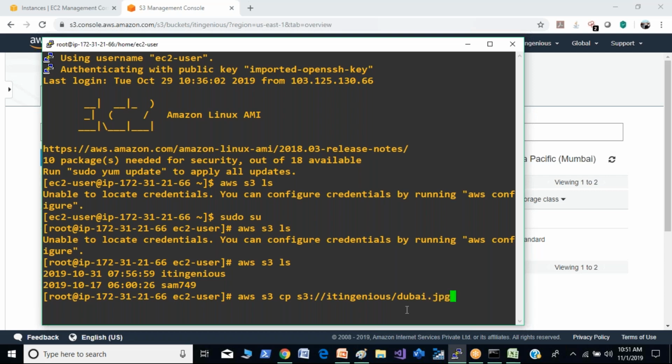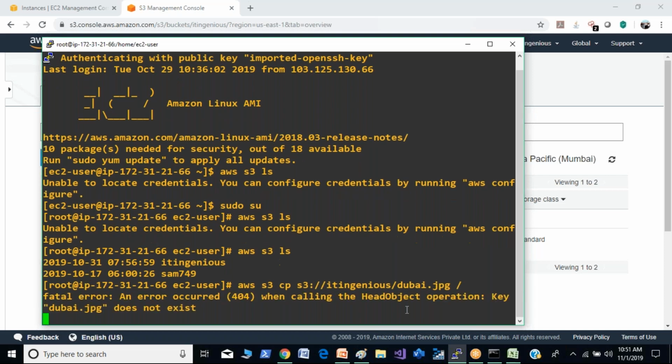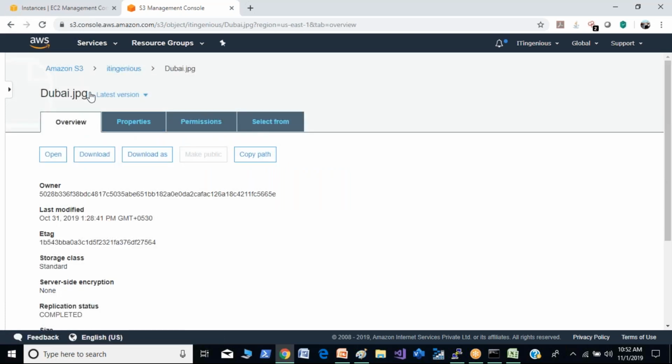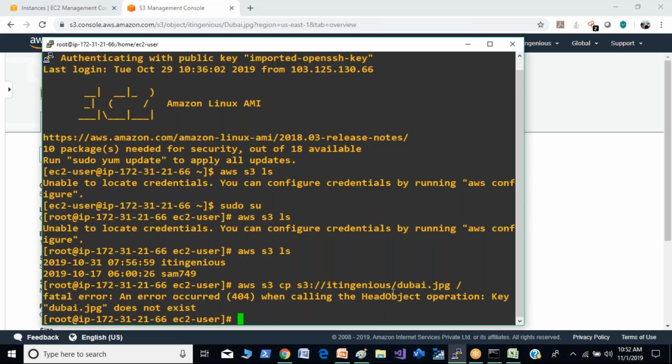I want to download that file, to the slash directory. There is a fatal error: Dubai.jpg is not there. That means I'm using some wrong name. Let's copy this name from here. As Linux is case sensitive, use the proper name.